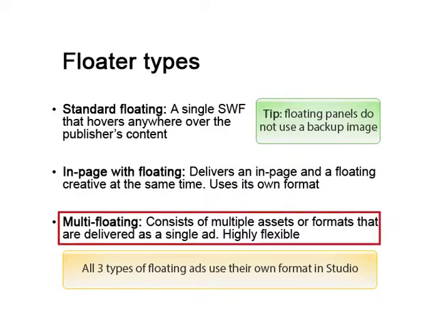Multi-floating creatives consist of a maximum of 4 floating files that work as a single creative delivery. It's unique in that you're free to position any of the assets that make up the creative, and only one interstitial creative is counted when you serve it, even though you can use multiple formats. The creatives commonly border or surround a page's content. And like the standard floating creatives, multi-floating creatives can also move with the content or stay locked on a page as the user scrolls.